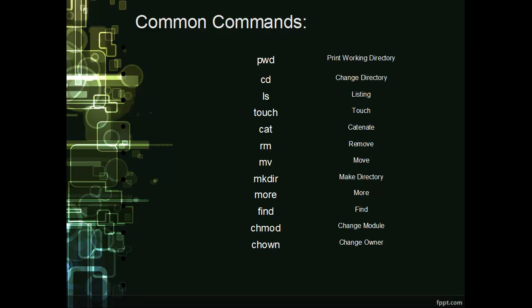The move command will let you move files within folders or within different folders. Basically it creates a new file with the same permissions, the same set of data and everything, and then deletes the old copy of the file, and a new file will be created with the new name that is specified. The make directory command, as the name implies, creates a new directory. Remove directory, rmdir, will as well delete the directory.